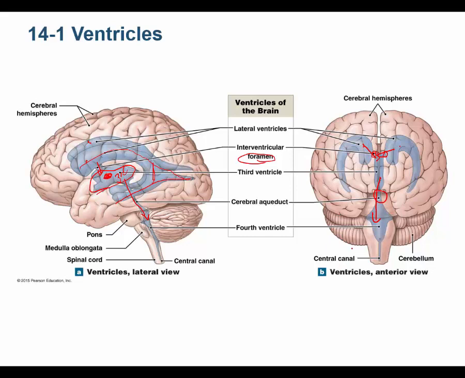All right, now from the fourth ventricle, I have apertures. I have two lateral apertures and one median aperture. It's out of these three holes that the CSF flows to where we really need it, and that is into the subarachnoid space. So the cerebral spinal fluid flows out of the fourth ventricle into the subarachnoid space via these three apertures of the fourth ventricle.